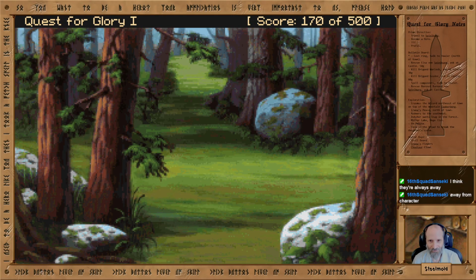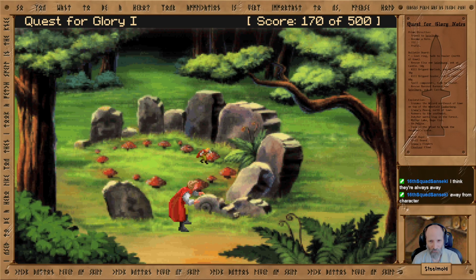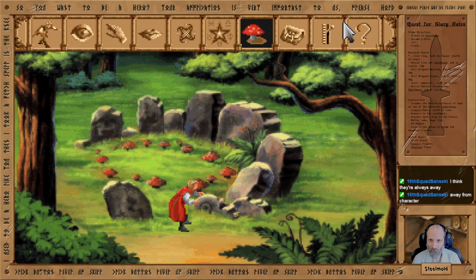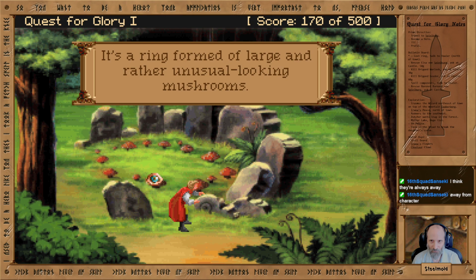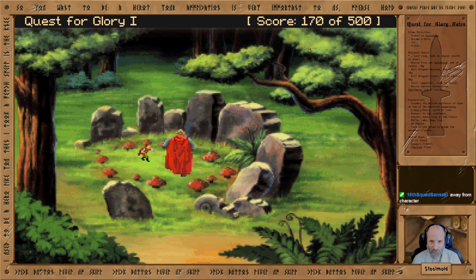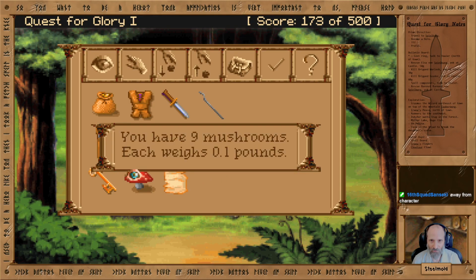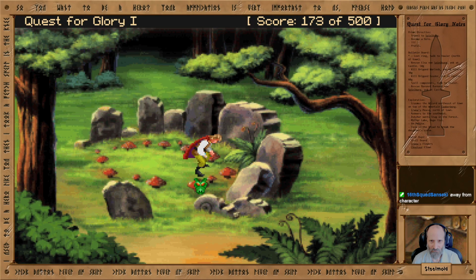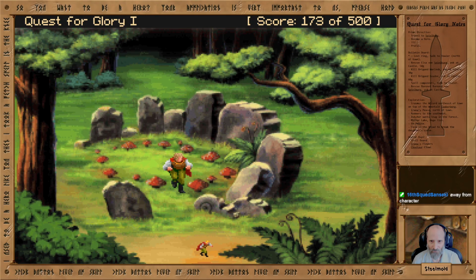So let's go. Let's get out of here before my ears go insane from all the meeping. Oh, I remember this thing. I remember this being dangerous. The trees look more vibrant than most of the forest. I think I die if I walk into the circle. It's a ring formed of large and rather unusual looking mushrooms. You pick a handful of the smaller mushrooms and carefully put them away in your backpack. Oh, these are the ones that get ruined because I picked up the toadstools.